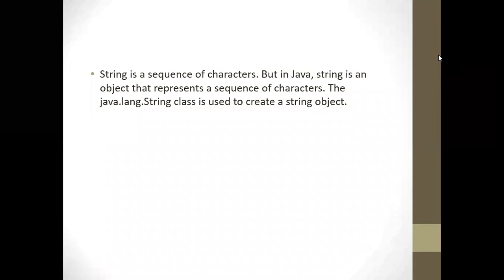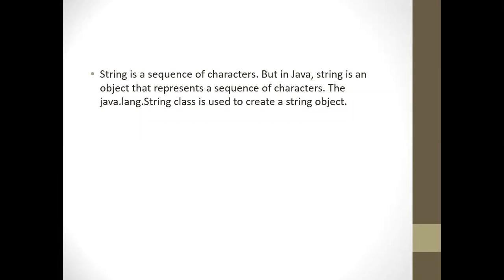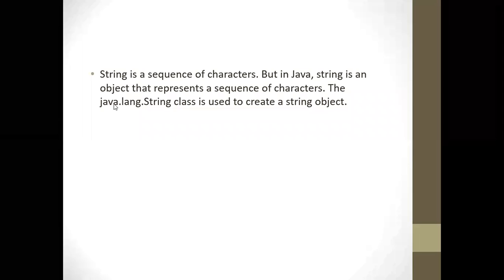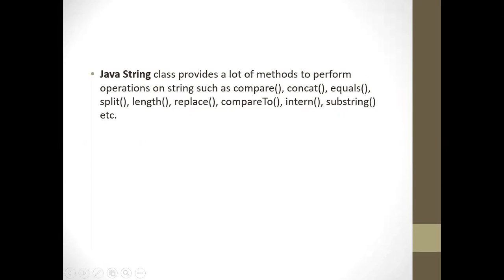But in Java, string is an object that represents a sequence of characters. So the java.lang.String class is used to create an object. You must remember this particular class, java.lang.String, which is used to create a string object. So how can we refer to this string? It is basically an object that belongs to the java.lang package.